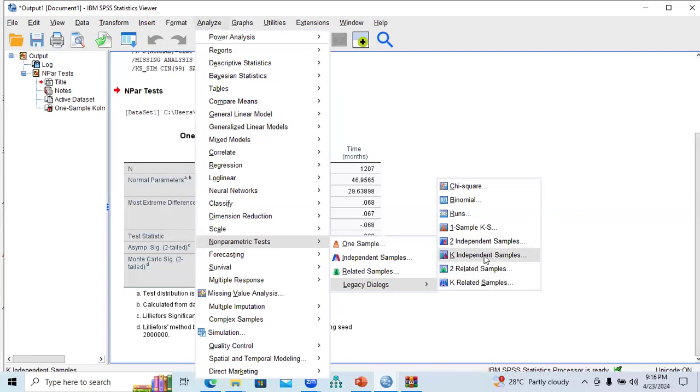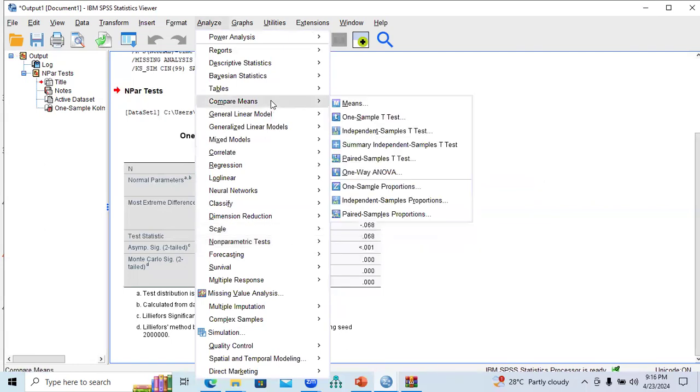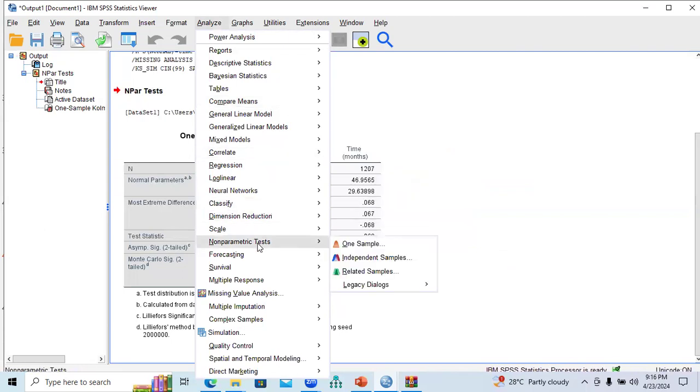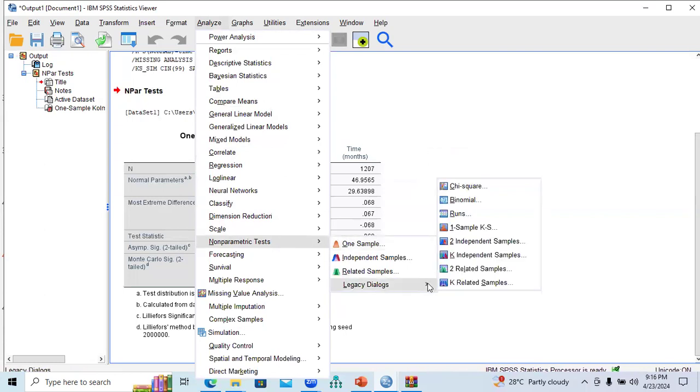If it is normal data, then you go to Compare Means and you go to one-way ANOVA. But in case you are comparing more than two groups and the data is not normal, then you go to K independent samples. So this is where you need to go.